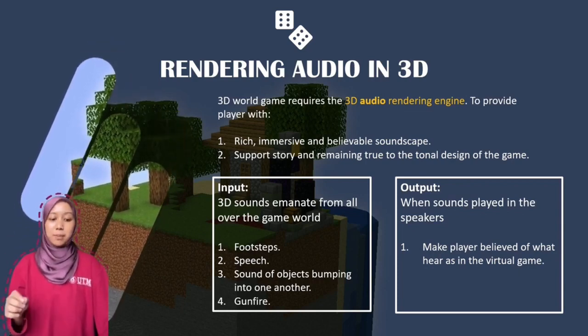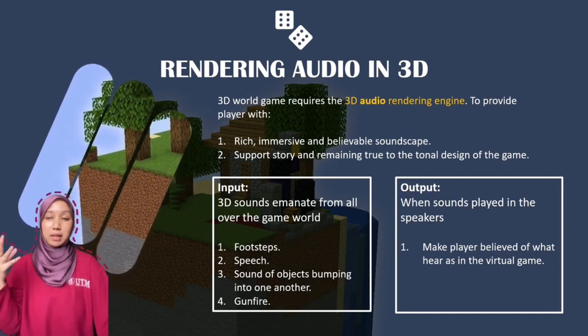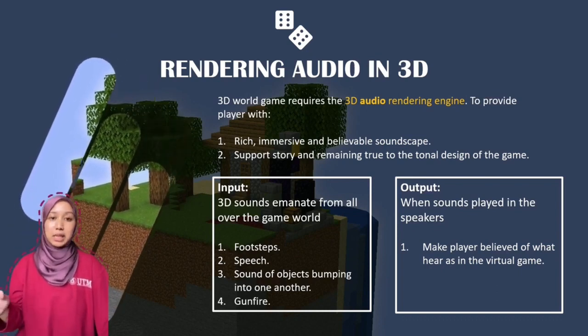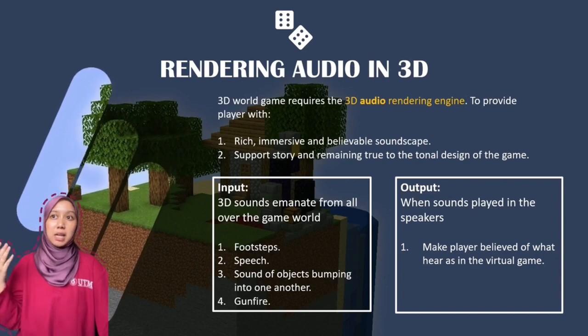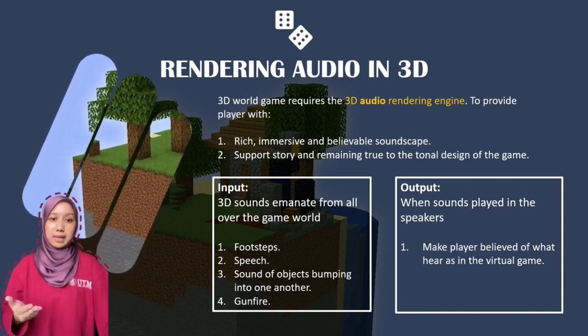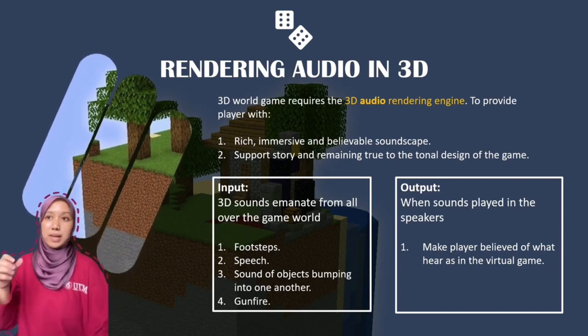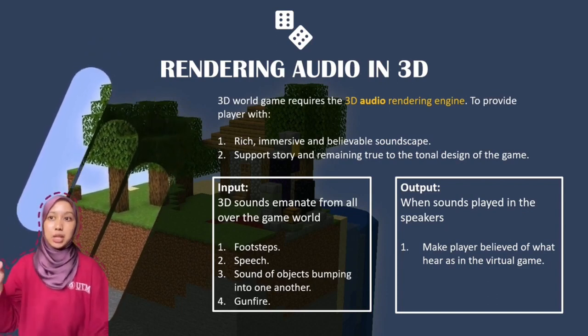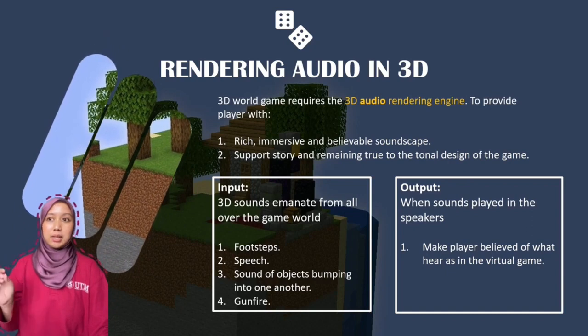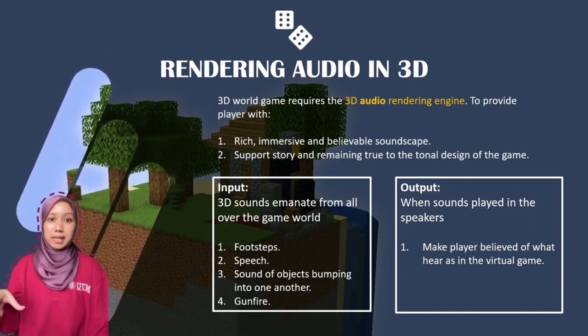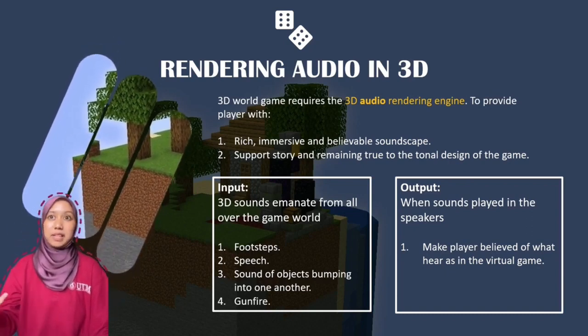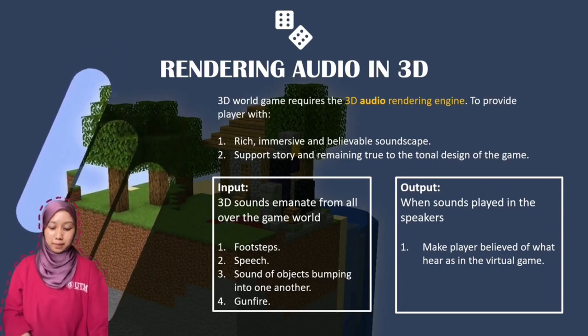Input is coming from all over the 3D sound that is already emitted in the game world. Everything that comes from the game is the input. And then output is when sound is played through the speakers. This is to make the player believe that they are playing in the virtual game world.